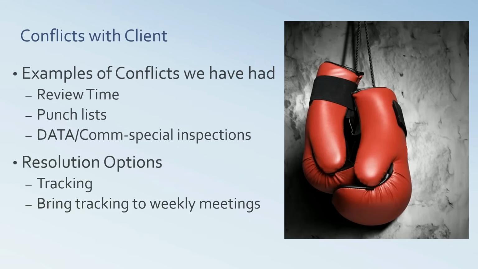Punch lists are another big piece of conflict. Sometimes the end user won't show up for a punch list walk that's been scheduled with enough time, just as agreed upon. You hold the walk, then they come back in and they want to do additional punches. That's one that we have fought and usually always win on.